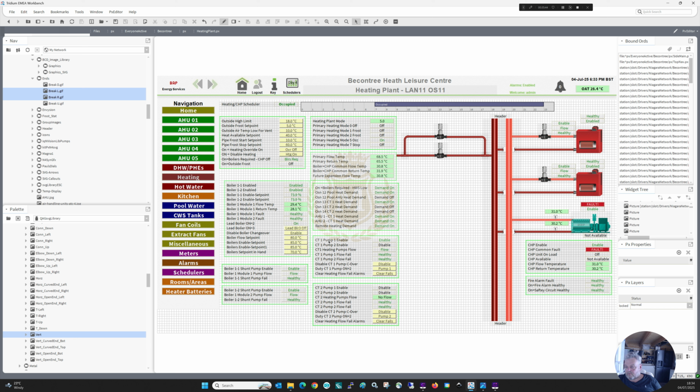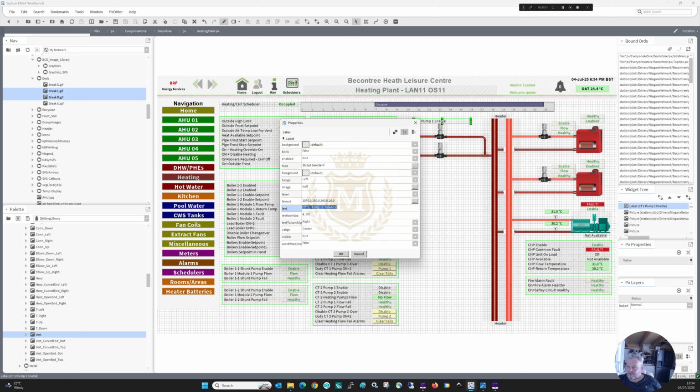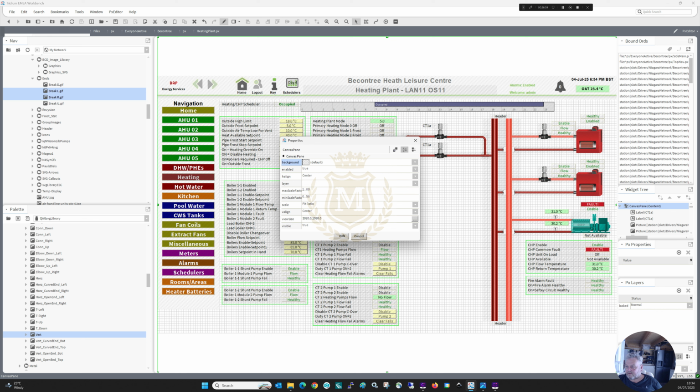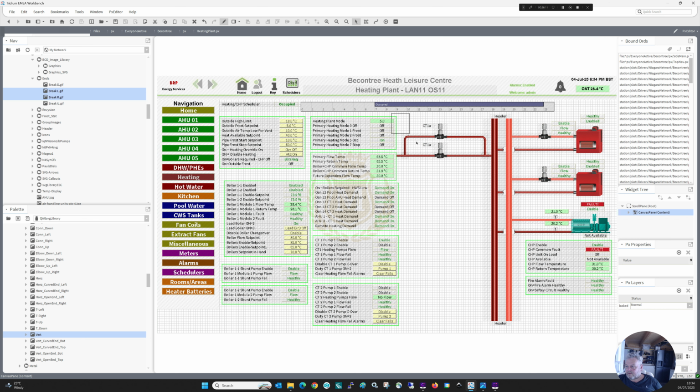I think what I'm going to do is just duplicate that, and I'm going to put this as CT 1 and a small a. Put that there, duplicate, put that there. Take all of this again, and duplicate it.